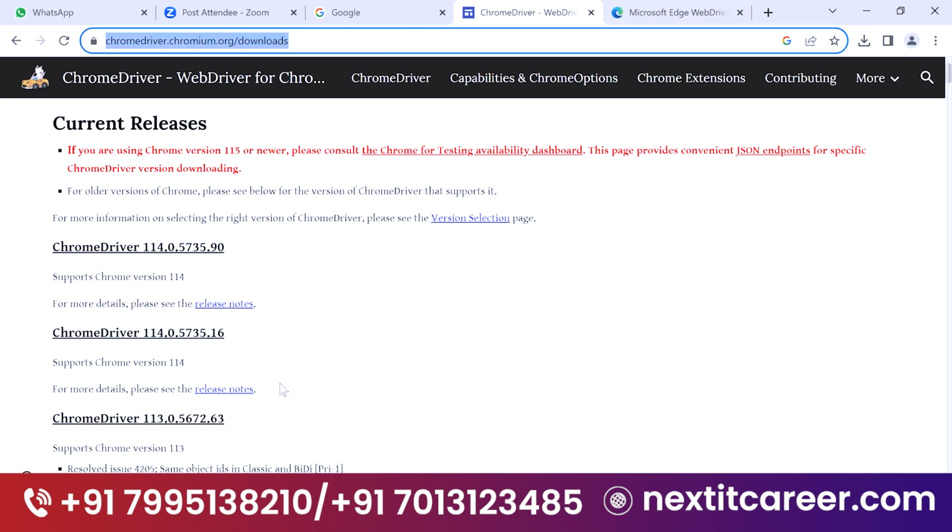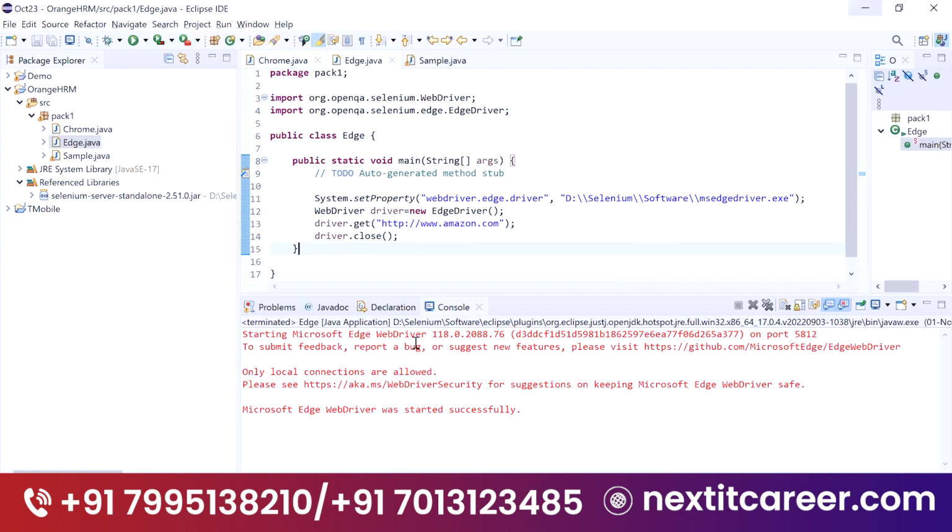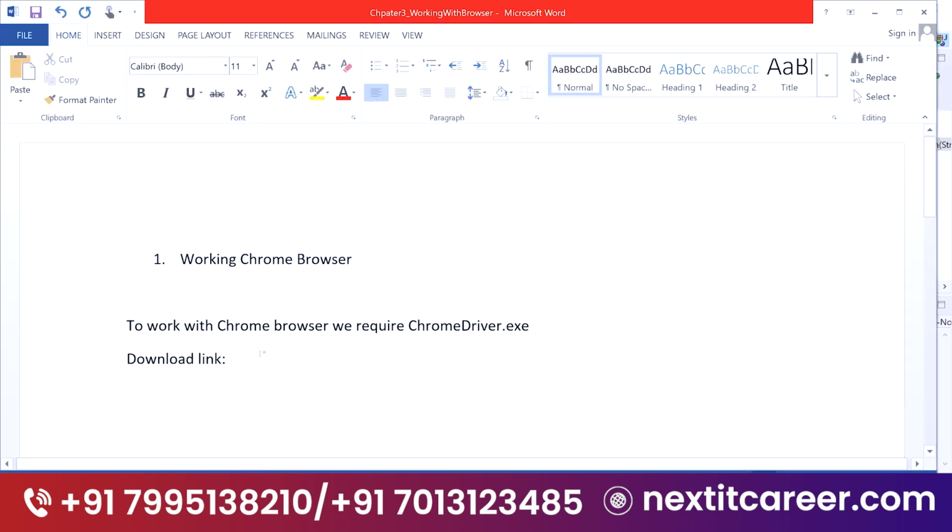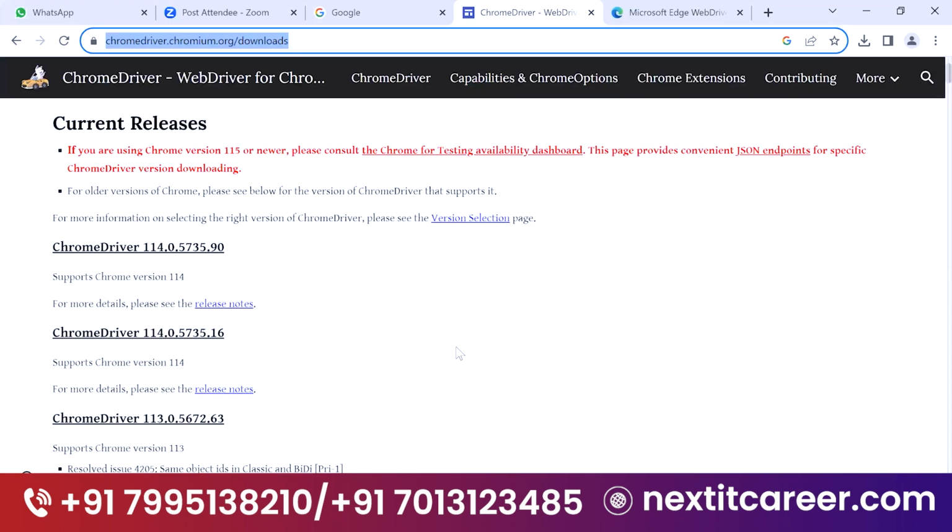Here you will verify which version you want. See here, print screen.